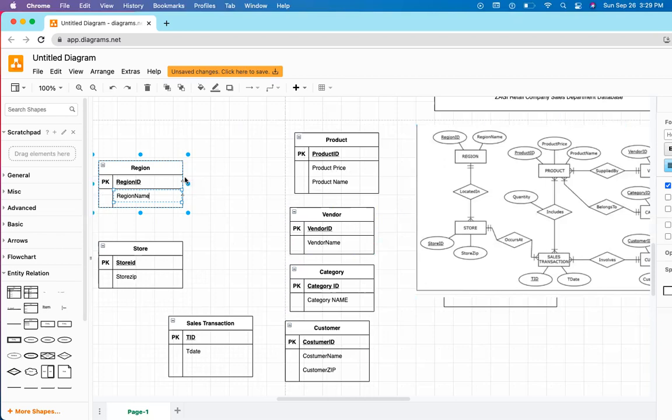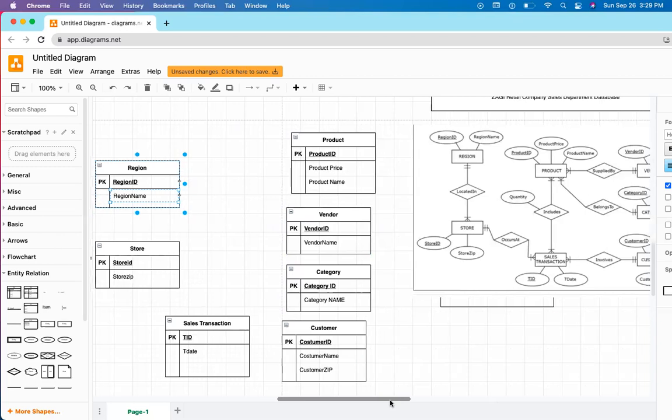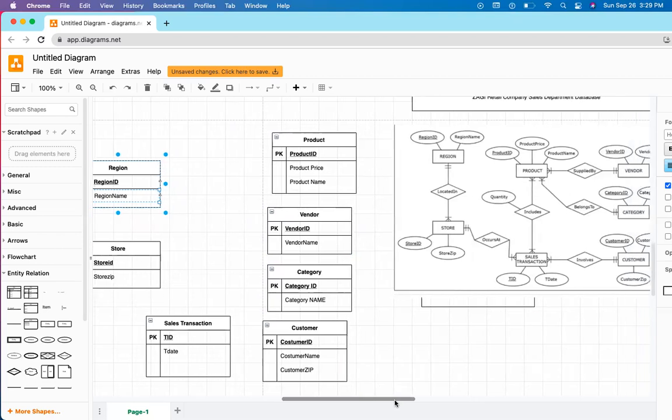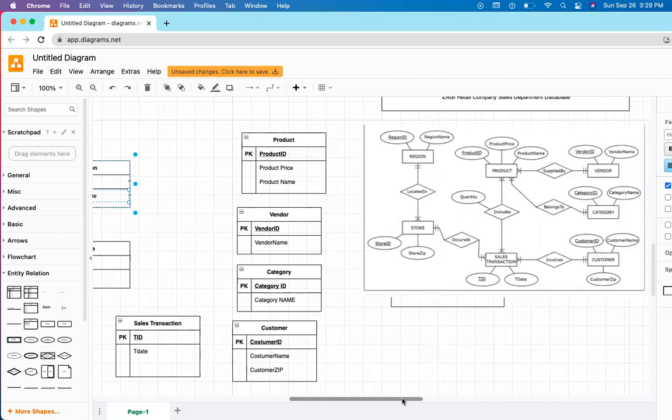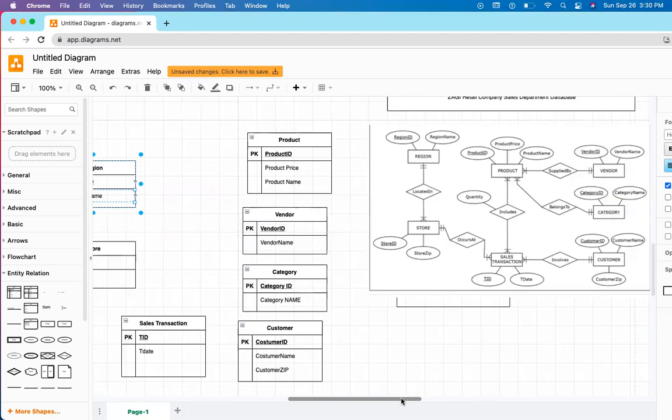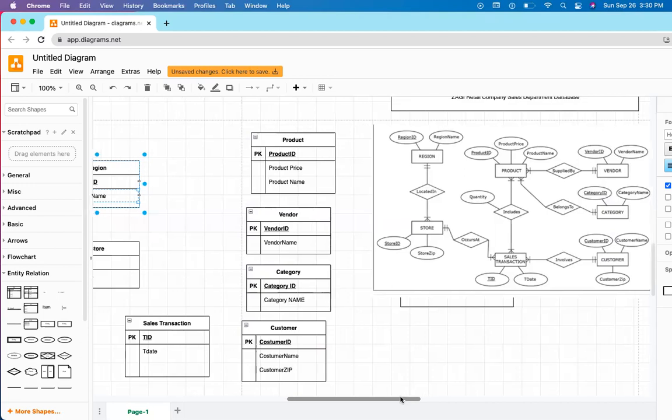So for product, we have product ID, product name, and price. And we have sales transaction, TID and TDate, customer ID, customer name, and customer age. And category has the category ID and category name. Vendor has vendor ID and vendor name. Okay, so once we list everything, we need to figure out if there is any one-to-one relation.